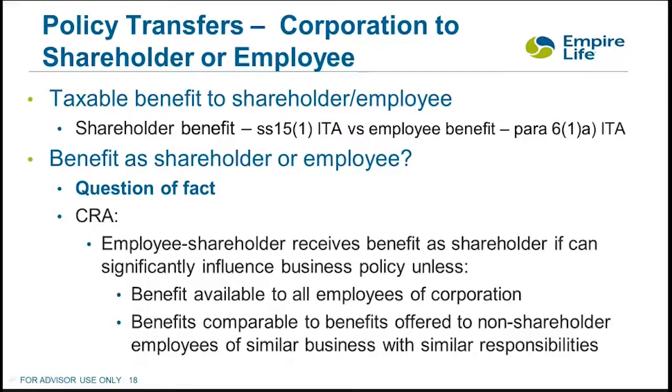Normally, it will be beneficial for a benefit to be considered an employment benefit rather than a shareholder benefit, because a deduction may be claimed by the employer corporation for an employee benefit. However, taxes would have to be withheld by the employer corporation in respect of employee benefits. That's under subsection 153(1). Failure to withhold or deduct an amount as required by subsection 153(1) may result in penalties and interest. Shareholder benefits lead to double taxation since the benefit is taxable for the shareholder but is not deductible for the employer corporation.